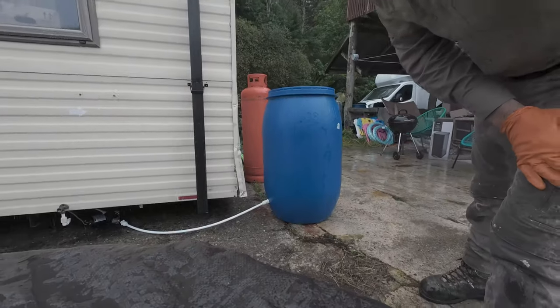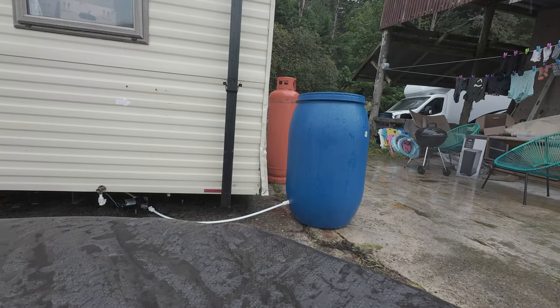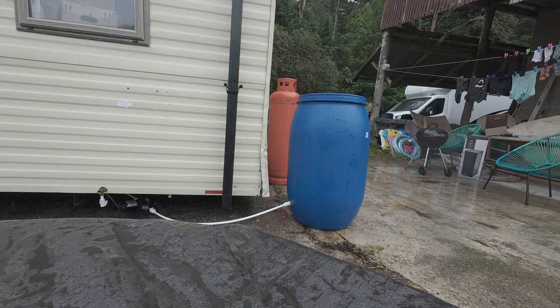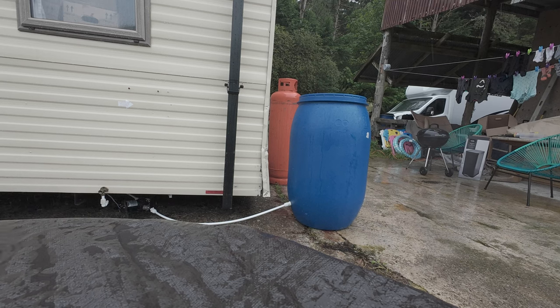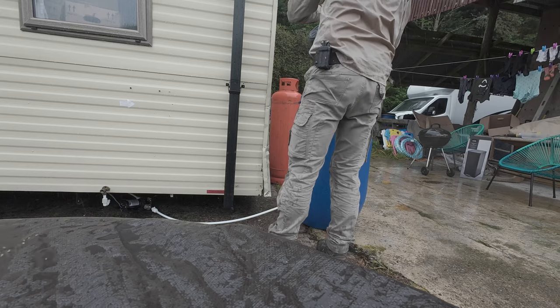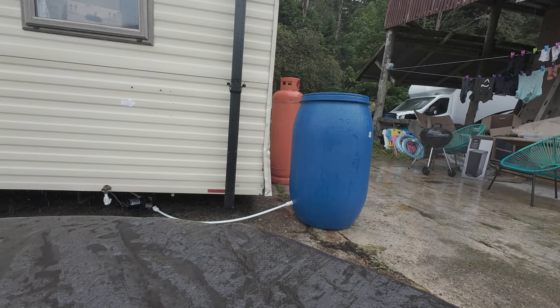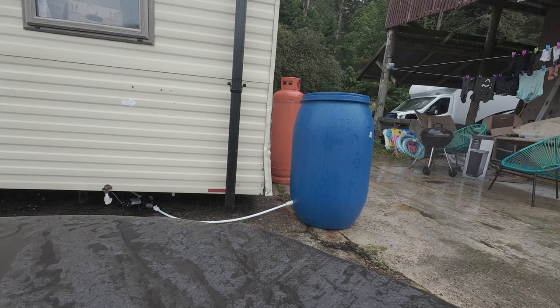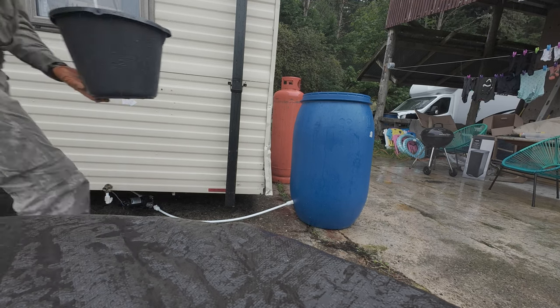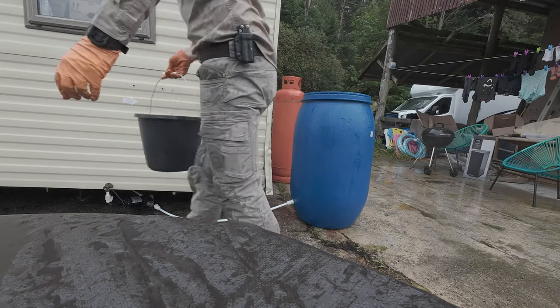I'm just going to leave you there, my action camera, while I go get some water. It was my plan to filter this as I poured it in here, but I'll just have to hope that anything will settle at the bottom. I mean, it is all very clear as it is.